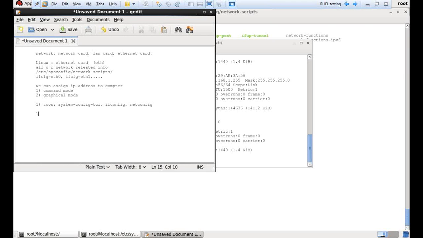Next, you need to know how many steps. First step, assign IP address using the tool. Here you have another option, using a tool, and you can also go for manual.